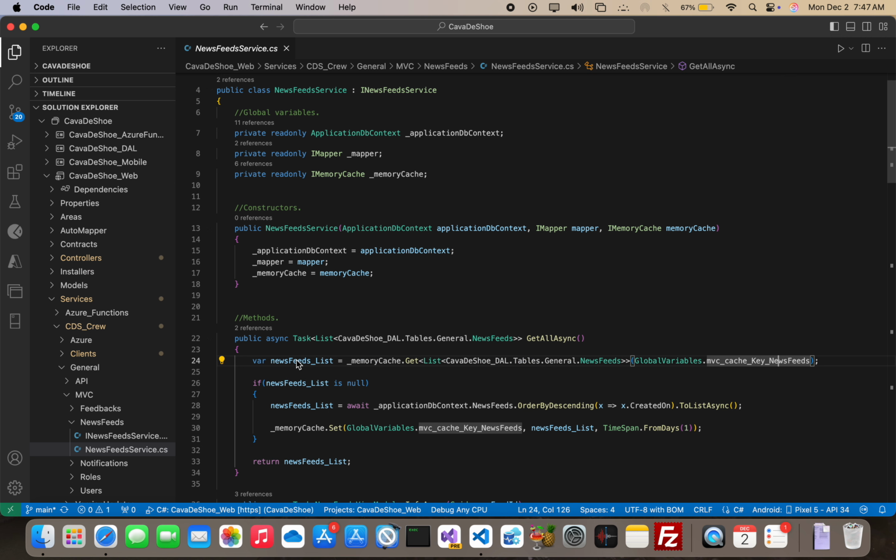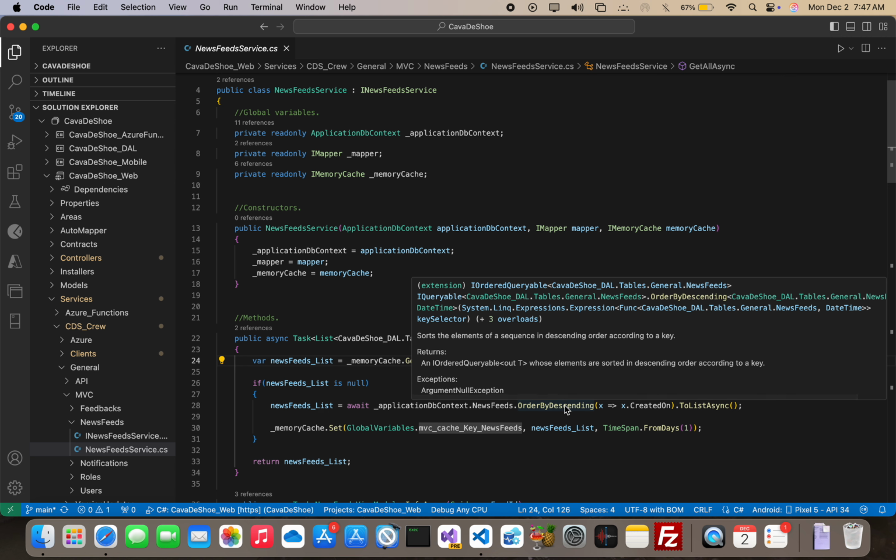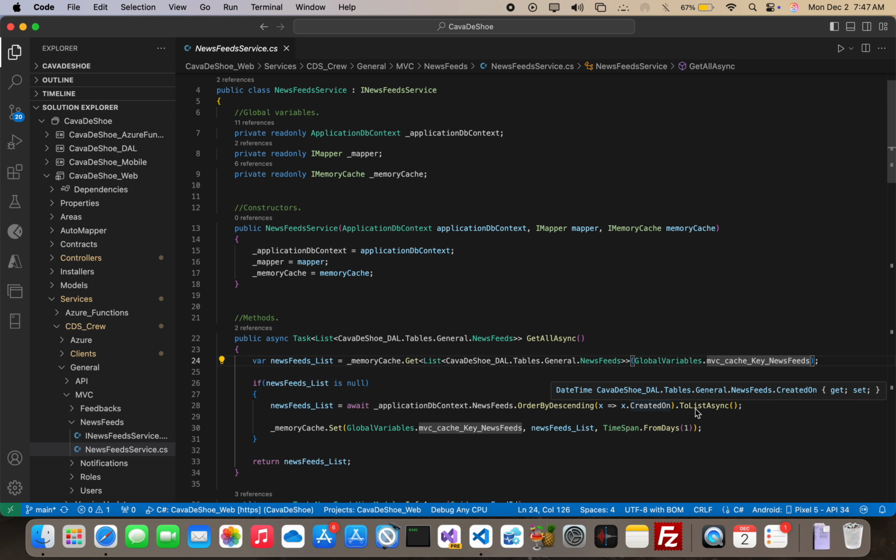If it happens that we don't have anything, this is why I check. If it's null, then I'm going to go and ask the database to say, listen, I want you to order by descending based on the date they were created, as a list. I get this. When I'm done with it, who can tell me what's wrong after line number 28, in fact 29? What's missing here? As a developer, as a programmer, you need to check if this is null. And I just noticed this. I'm not checking if I did find something or not. Is it important that I check if it's null or not? If you have an answer, please leave it down below.